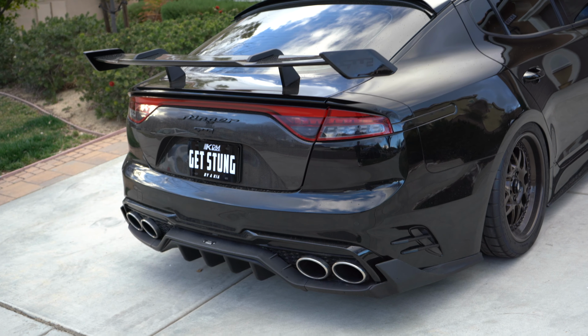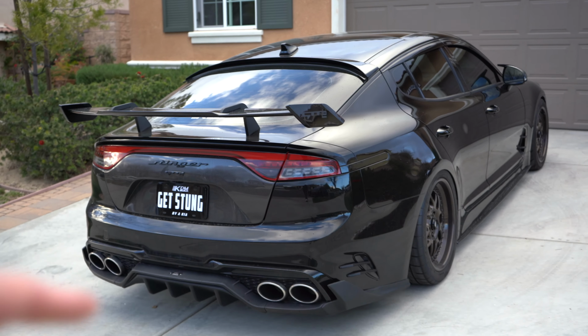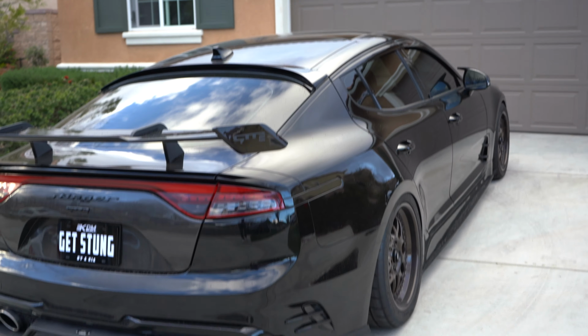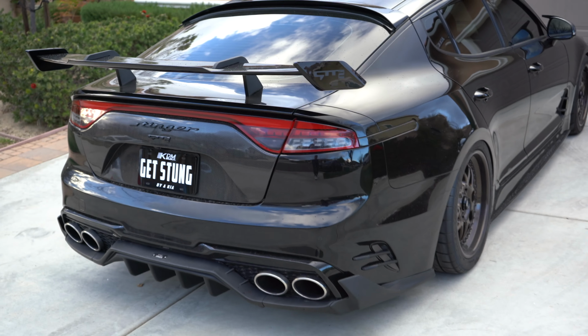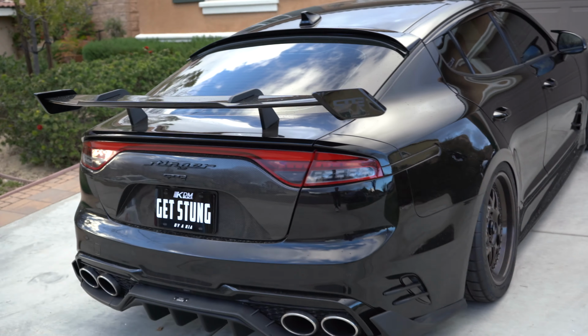Before we got interrupted with that quick commercial break, let's get back to today's subject, and that's installing one of the rarest LED carbon fiber steering wheels that you are yet to see on a Kia Stinger. I promise no one else has gone with the style I went with. There's two in Korea, one in the US, but they're not the color I went with. You guys have to see this unboxing.